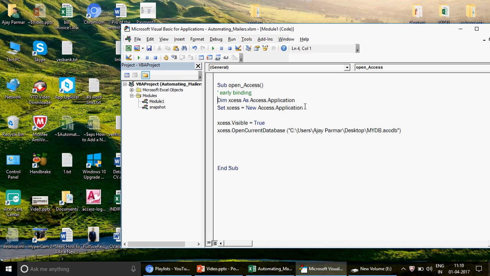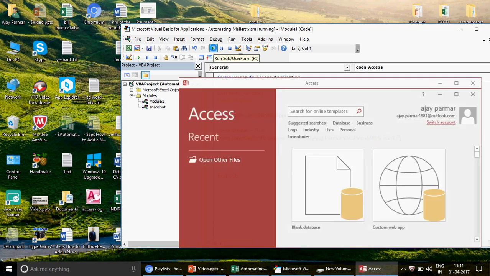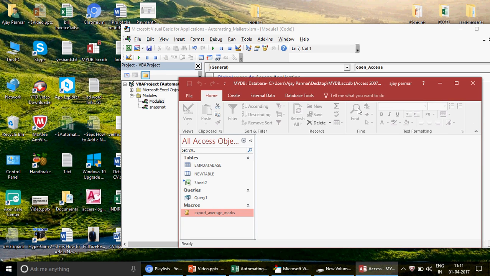So what you need to do is make this Access application a global variable. Cut the line from here, put it on the top, before your first macro, and give it a global name. Create this global application. Okay, now I'm going to run this and let's have a look here. There we go, guys. You have your Access database open and it didn't even close.